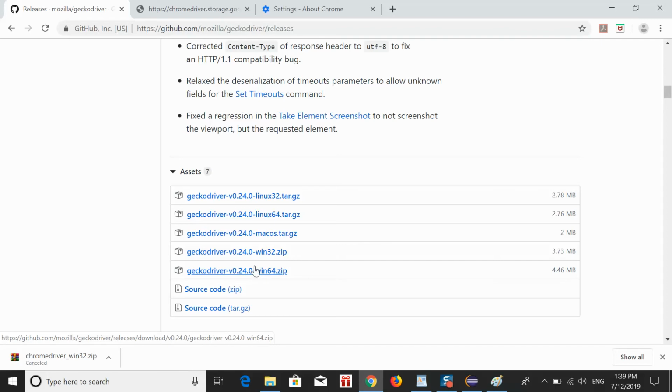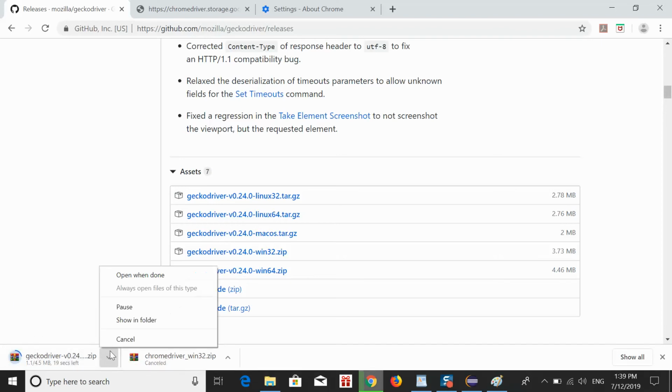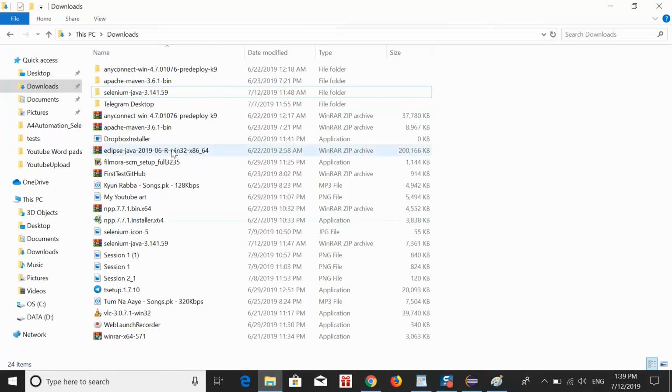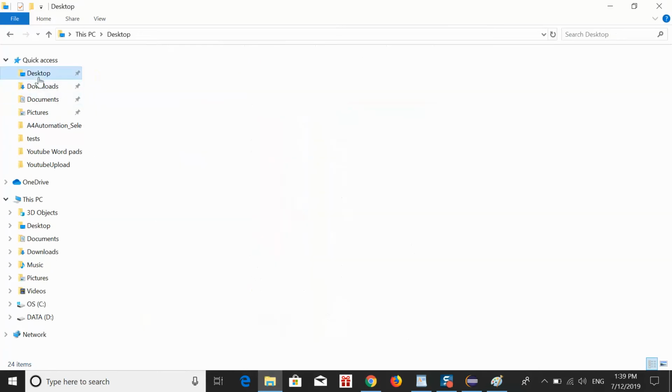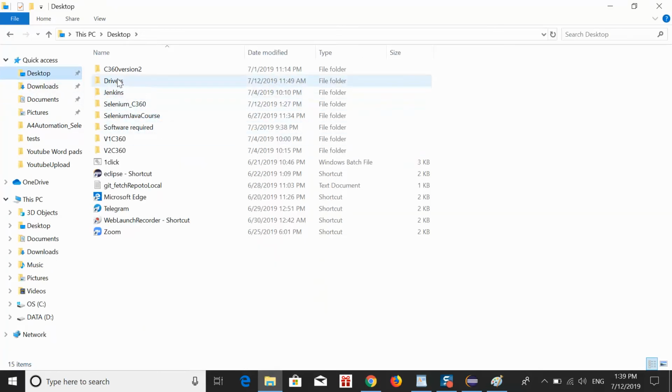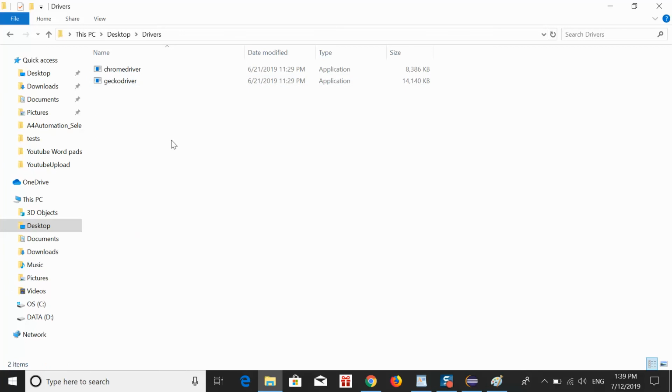Just click on that, and here also it will get downloaded. I have already downloaded it. You need to unzip both the drivers to a specific folder, in the same folder. I have downloaded and unzipped them on the desktop in a driver folder. So we have both the exe files present here.